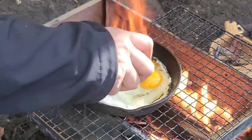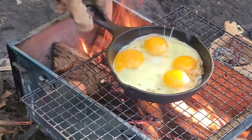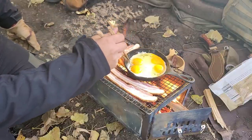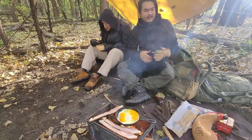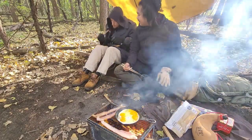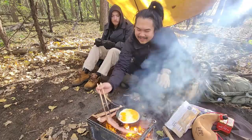Got eggs. Oh, look at that. Oh, broke one. So the eggs appear to not really be sticking to the pan. Bacon ready? Some of that is. See, the wind is blowing sort of this way, and so now it's kind of blowing this way. When we had it over here, it was blowing into my face the entire time. Oh, this looks good. There, what do you think about that? Oh, there you go. That works. Oh man, that looks so good. Look at that.